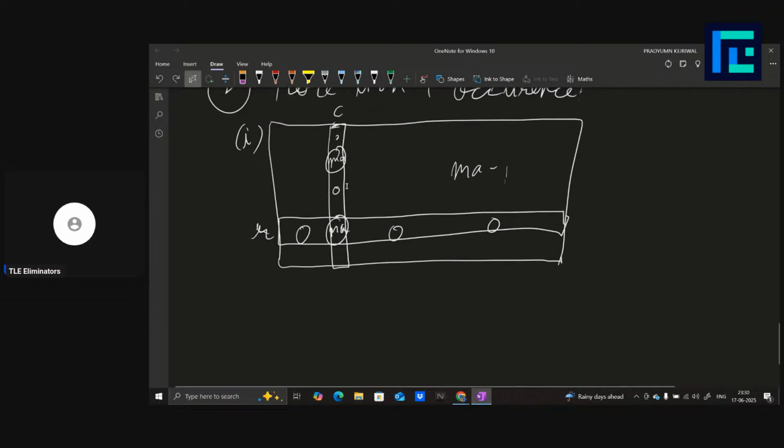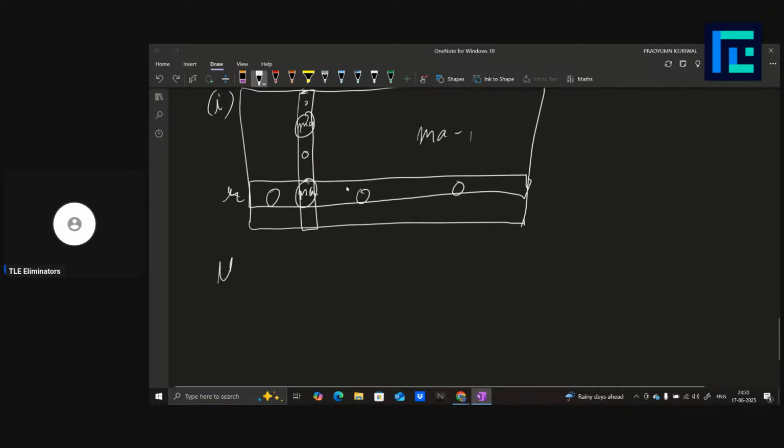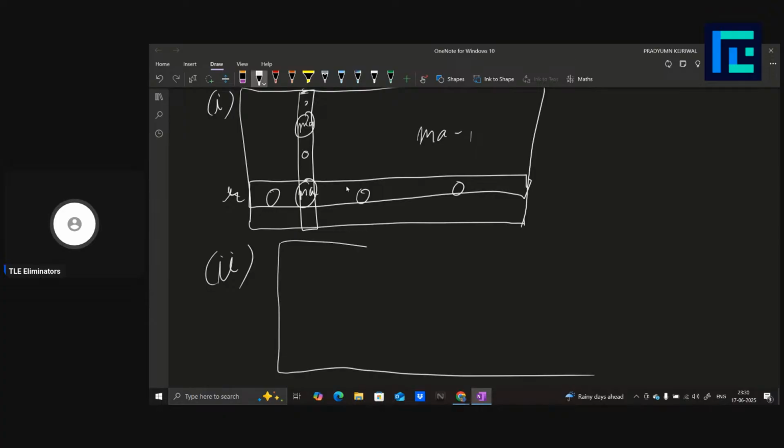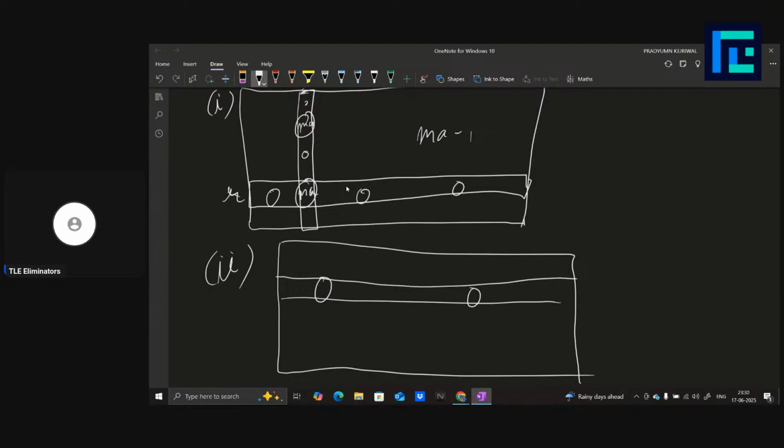But what about the second case? The second case is they have the same row. If they are in the same row, then a similar thing we can do. Definitely our R is this, and our C can be either this one or this one. So we just check both of them.